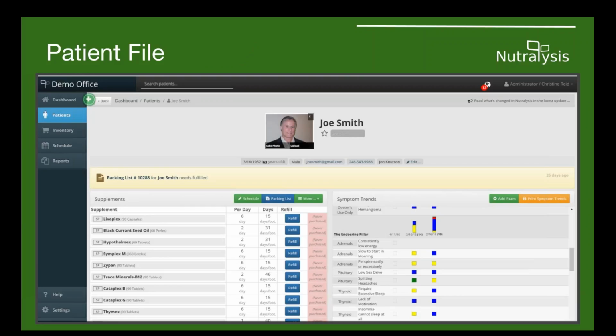And speaking of system strength analysis, we're going to jump in and take a look at the patient file. The patient file is set up in such a way that the doctor can see the patient's information, see their schedule, see their symptom trends, whether there's been change over time, and help direct the flow of the visit by knowing what's gone on before. If you'll take a look on the right-hand side of the page, symptom trends are developed when the detailed history is filled out. And each time the detailed history is filled out, it shows whether there's been change over time. This form can actually be printed out and given to patients to take home.